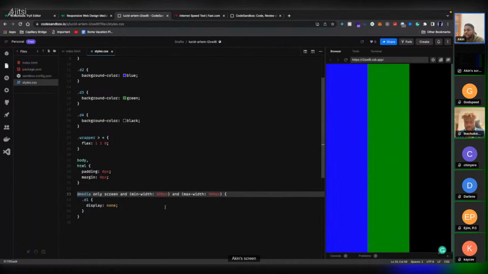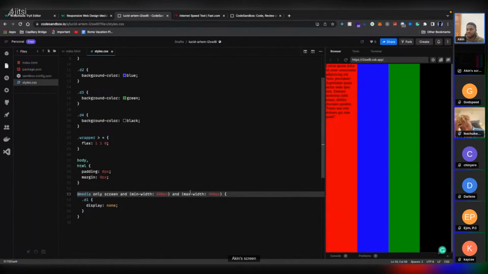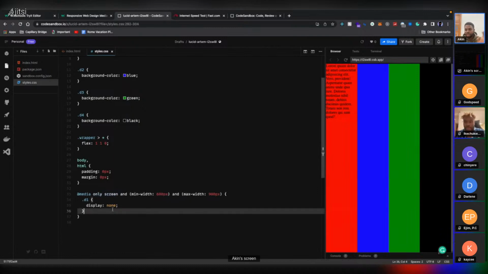So what we're doing here is we're making a bolder statement. We're saying, hey, media, only screens, though I'm pretty sure we can remove this and it will work. But let's not remove it. That's how we write it. I say at media, hey media, I want you to look at only screens. We're not targeting anything else, we're just targeting screens, right? Any screen, okay, only screens.